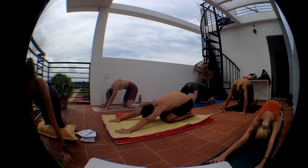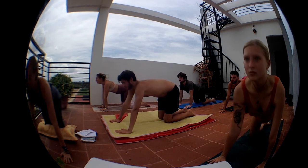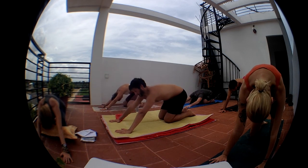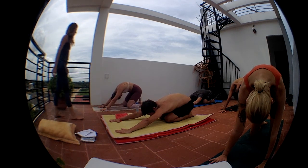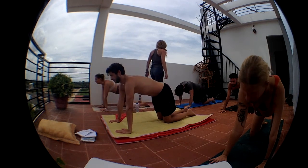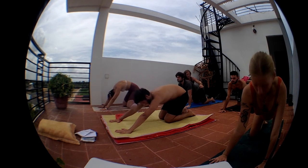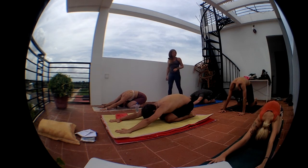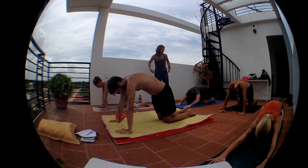Inhale and fill up through tabletop. Gaze up, hips up, cow. Exhale, curve your spine, send your hips back over your heels in Balasana. Rolling cows, rolling Balasana. Follow your own breath and keep rolling through. Inhaling, gaze up, let your belly fall. Really stick your tail up into the sky, and then exhale and round down. Nice. Follow your own breath.